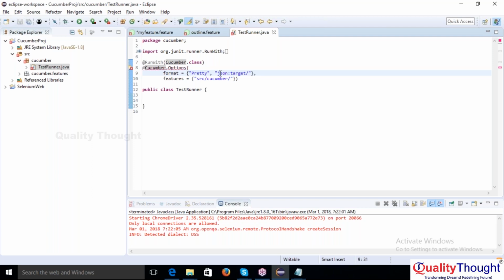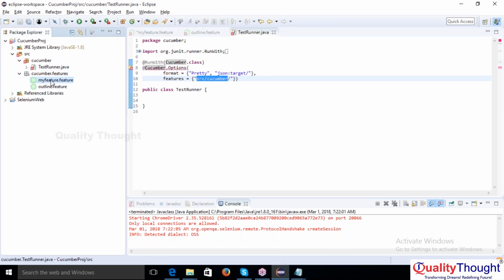How is it going to be executed, and from where? From the source folder cucumber.features. From this feature file, the Cucumber script needs to be executed. That is what we are giving as the path here. Once these feature files are executed, if you have any step definition files in your system, they will get executed and give you the output.